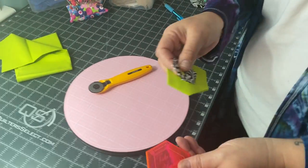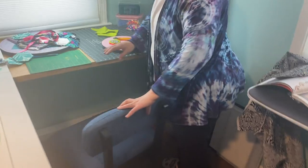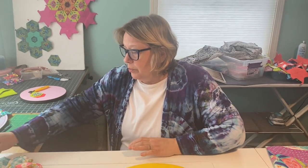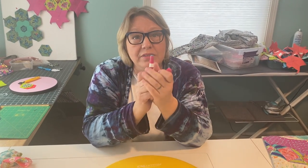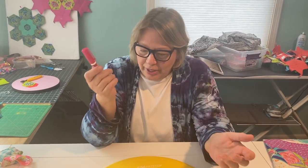All right, let's go glue, because you know, it's all about the glue. I was not a glue eater in kindergarten. I just want you to know, even though I'm talking about glue with so much affection, I didn't eat glue, but there was one. There's always one in every class, right? That's like the glue eater. And this is like a popsicle, man. If you're a glue eater, this is perfect, roll it up, eat a little more. No, not suggesting that. Just trying to keep you laughing and awake in what I'm doing here.